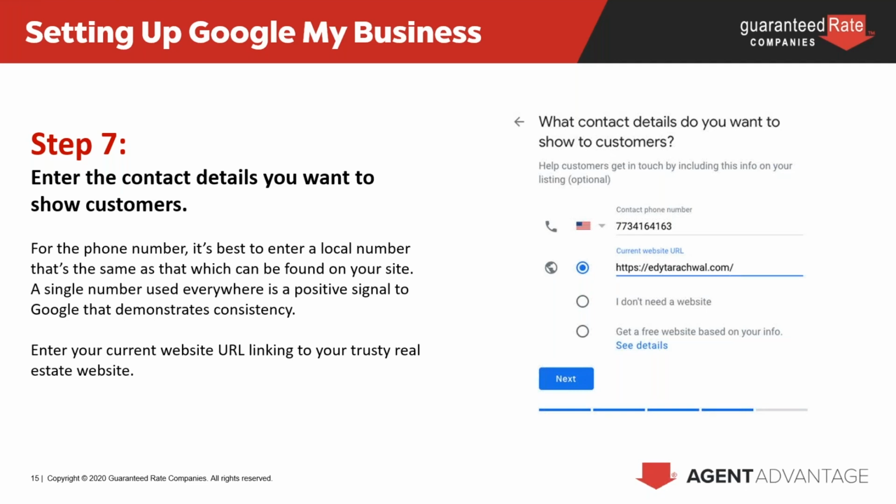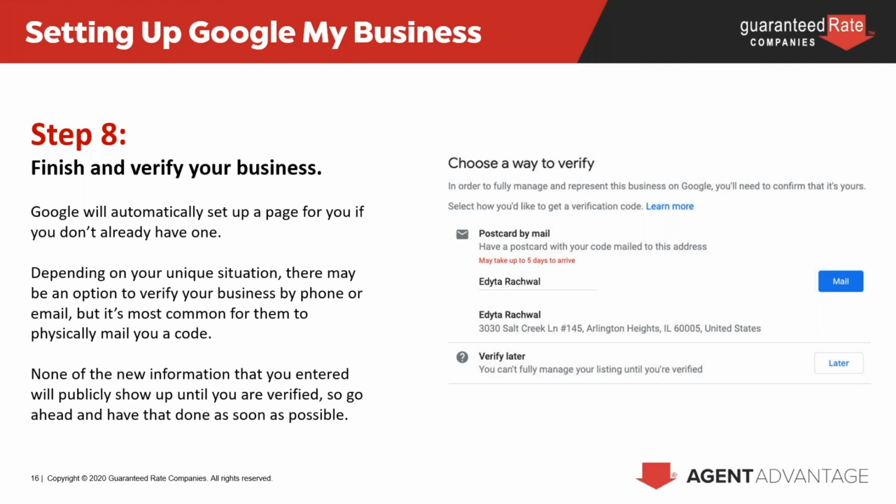So in step 8, this is the hard part, right? It's choosing a way to get verified. And this is something we didn't bring up in the slide itself, but if you've been around for a while, and if it recognizes that you've been a realtor for a while and you just never had a listing set up yet, it might give you another option. Actually, it might give you a call me option.